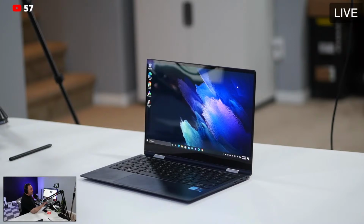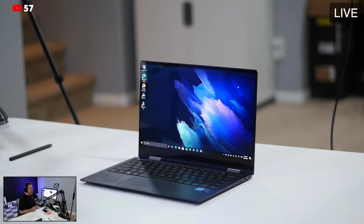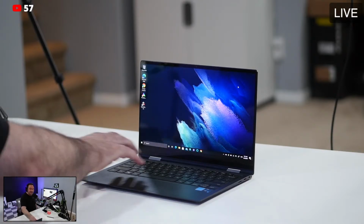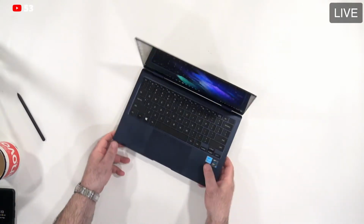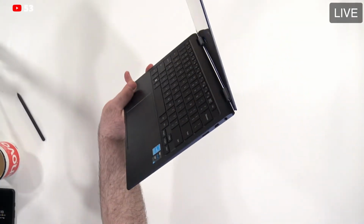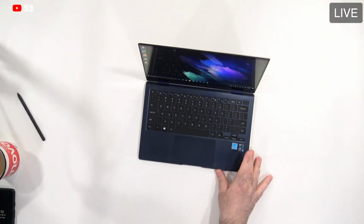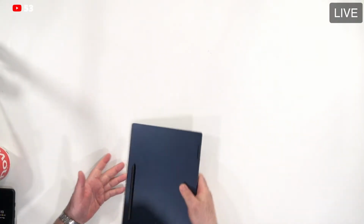As far as the processing power, this has the Core i7-1165G7. I didn't find it 40% less like Michael did, but it did have less than I've seen in others, and that might be due to the thermal constraints of this design. Remember, this is a very thin and light design. You can see here just how thin and light it is, incredibly thin. In fact, they don't even have a silo for the pen, and that's another gripe of mine. There's nowhere to keep the pen on this. You gotta put it on the lid. They want you to attach it magnetically, and it'll stay there, but you know, it's not coming off.